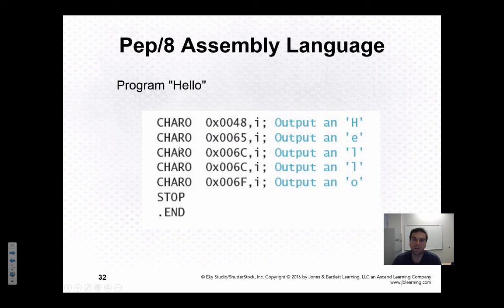Here we can see a program from another video. I'm going to pull this up in Pep 8, and I'm going to demonstrate this running. It prints hello world using assembly, and if you'll notice, it's probably much more readable. The one thing about this program that makes it the most readable is that it's using comments at the end. So each line of this file would generate a different machine language instruction.